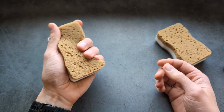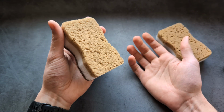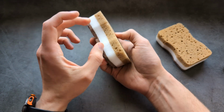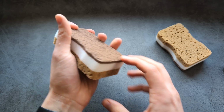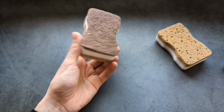And the size of these is absolutely huge. So what I usually do is take a scissors and cut it in half, and then I have 2 sponges, because I think the size is way too huge. Maybe if you prefer the big sponge, that's okay, but I prefer a tiny sponge. So I even cut them in half, and even at half size they're really decent.